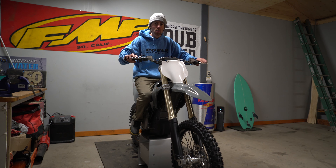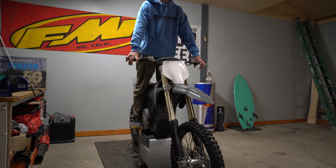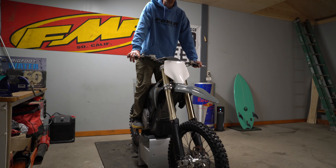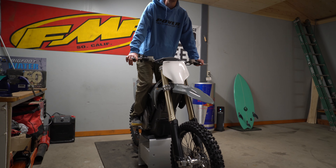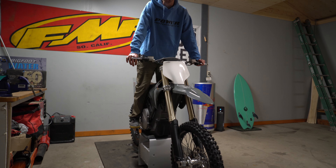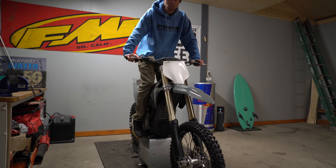I elected to go with the hand brake instead of the foot brake. A couple of reasons: I've been riding the Suron with the same setup and I can feel the advantages. When you're out trail riding, you don't even have to think about it once you get used to it — so much control right here, instead of having to take your foot off the foot peg from the optimal position to hit the brake.